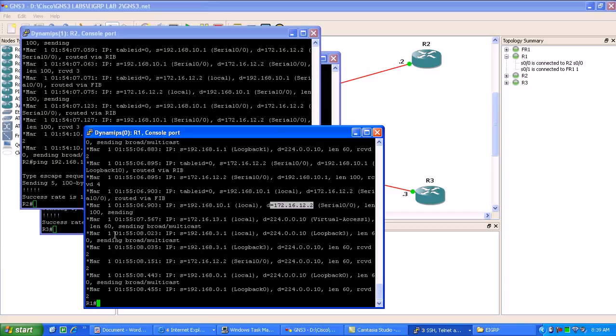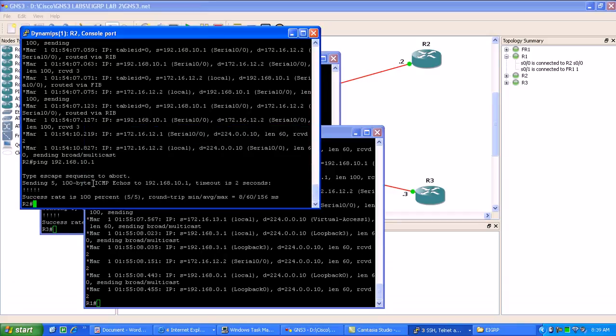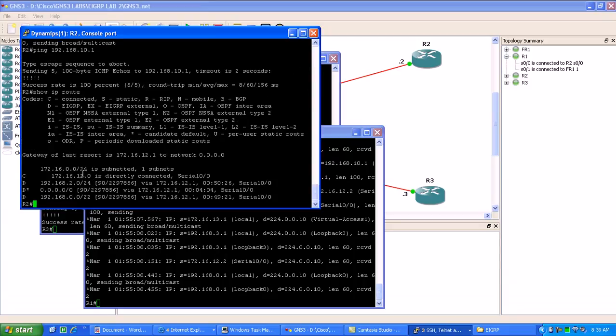So the packet flow here, we're seeing on router 2, do a show IP route again, you see we have a default route pointed towards router 1. So the source of this ping is 172.16.12.2, which is router 2's serial 0.0 interface to router 1, right? So that's the source. I'm sorry. Yeah, that's the source. The destination is the 192.168.10.1, which it doesn't know how to get to, so it uses the default route, goes out to router 1.